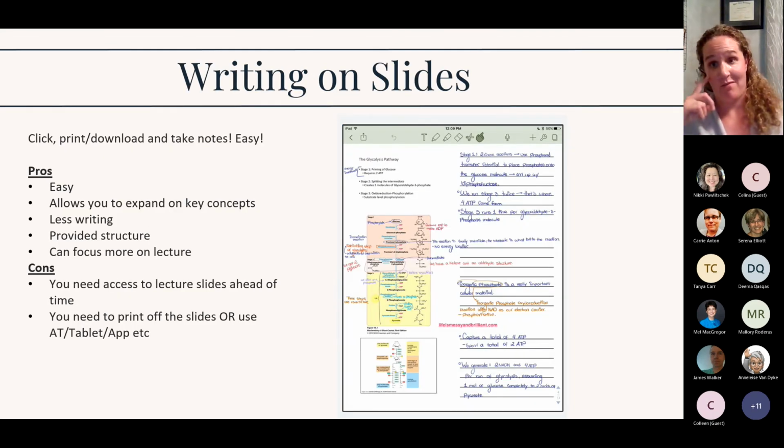This was my jam, writing on slides. This is how Deanna Fidelik got through her undergrad. In grad school, we had computers, it was a different jam, but this is how I got through. We didn't print off because instructors didn't post. We had to buy a course pack from the University of Alberta. Anybody remember this? Anyone that works at AU that remembers this from when you went to university? You had to go to the bookstore and buy the course pack, and it was basically poorly photocopied notes or readings.